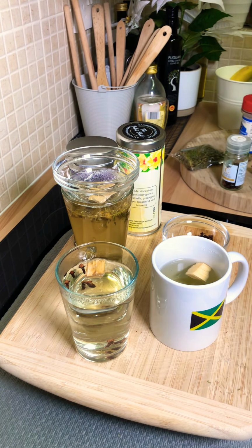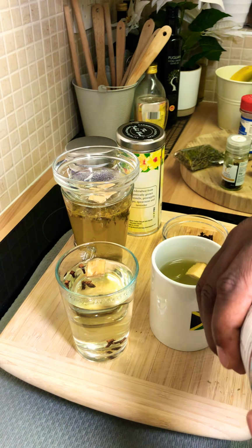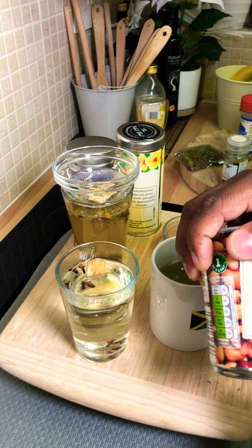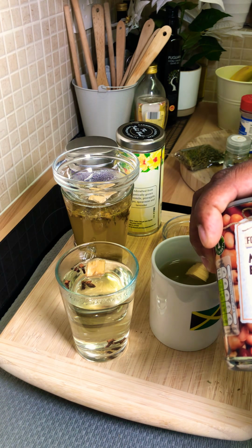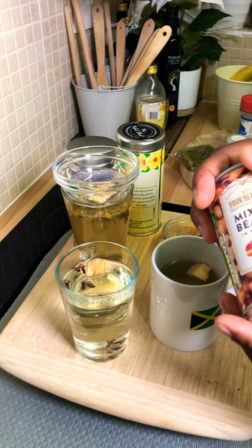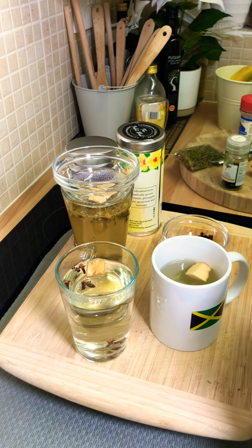All right? Secondly, I'm going to give you another recipe, another tip. Just to show you exactly, because I normally look at things, okay? And when I look at things, I look at the date, how long they take to expire, all right? Sometimes when you look at the date, it will say a year, 2030, 2026, or 2029, all right? This is a mixed bean right here, in water, all right? High in fiber, okay? No added salt, all right? Underneath it, I don't know what date it makes, I don't understand the date. But I'm just going to give you a little bit of tips and ideas, all right?